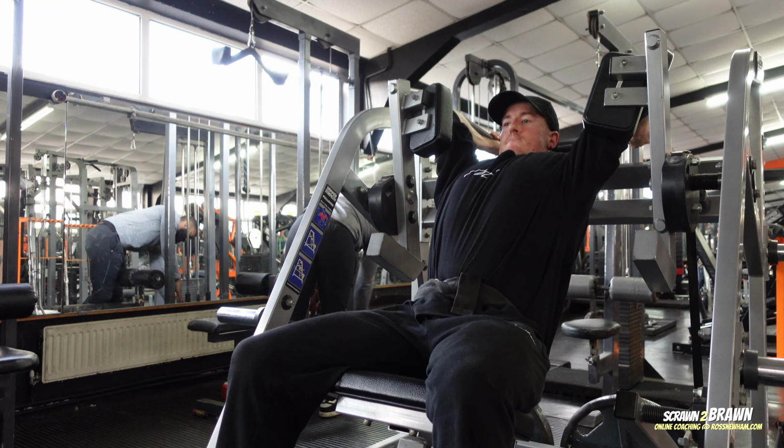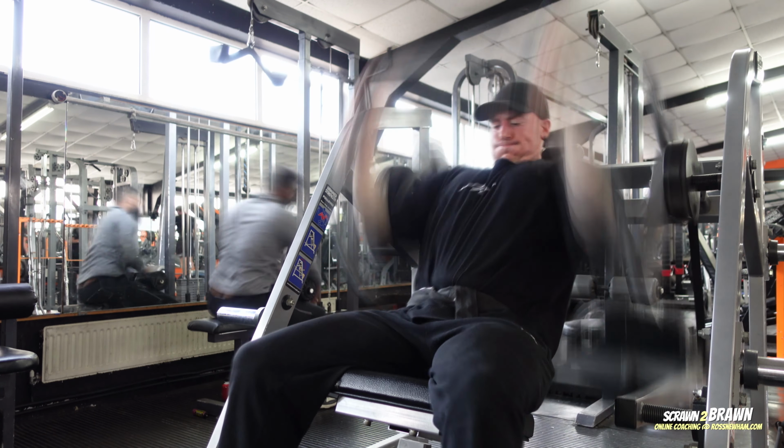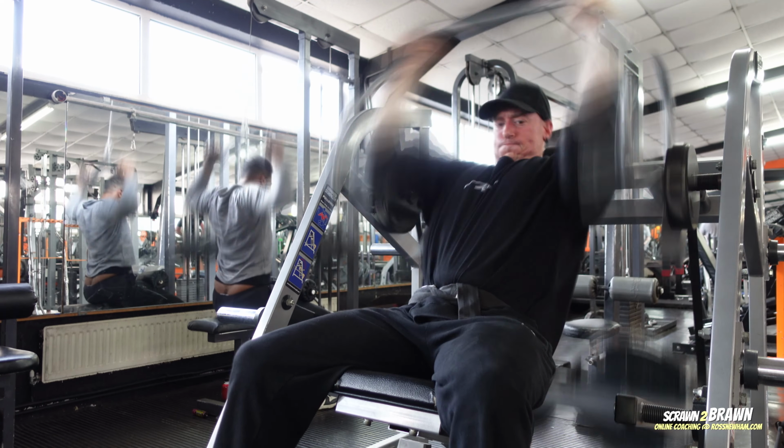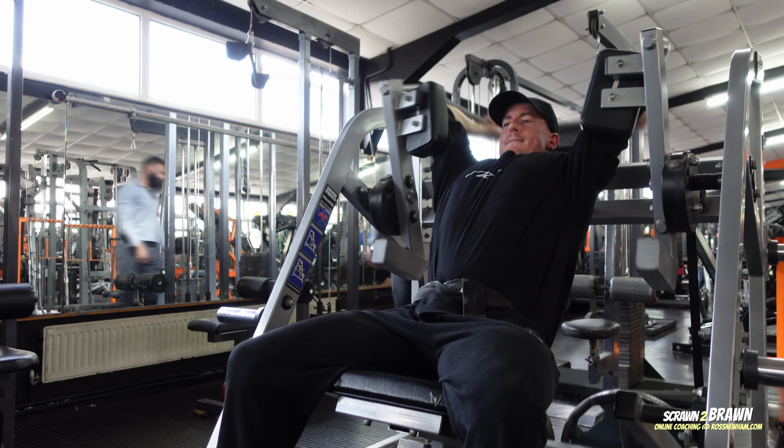I also include some machine pullovers on my second pull day alongside chest supported row. This is one of my favourite exercises, and I do 2 working sets on this, the first of which you're watching now, using a slightly lighter load, a full ROM. I do some partials at the end.